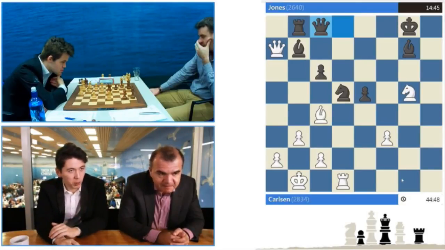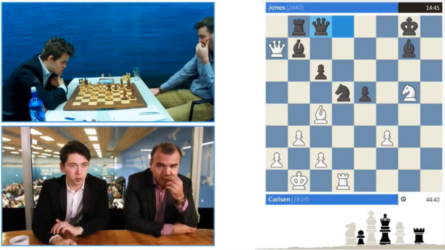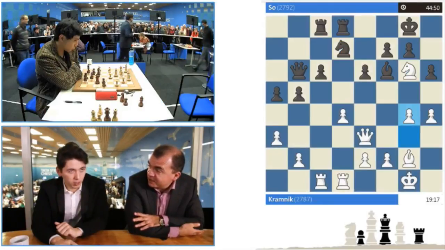Rook g1. Yeah, we can go to another game, because I think here that knight e4 and rook g1 are both extremely promising moves. I'll keep my eye out. As soon as Carlsen moves, we'll head back. Yeah. But let's check on Kramnik and So, which... Okay. Kramnik is insisting on giving a piece. He's really insisting on giving.